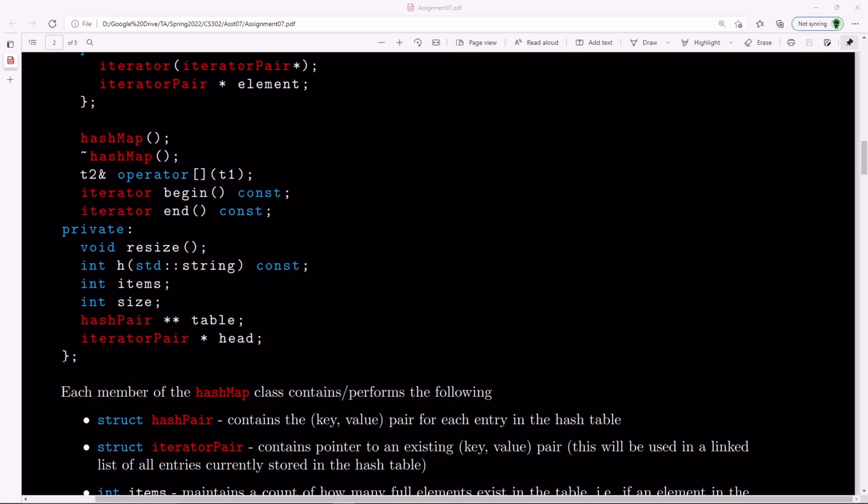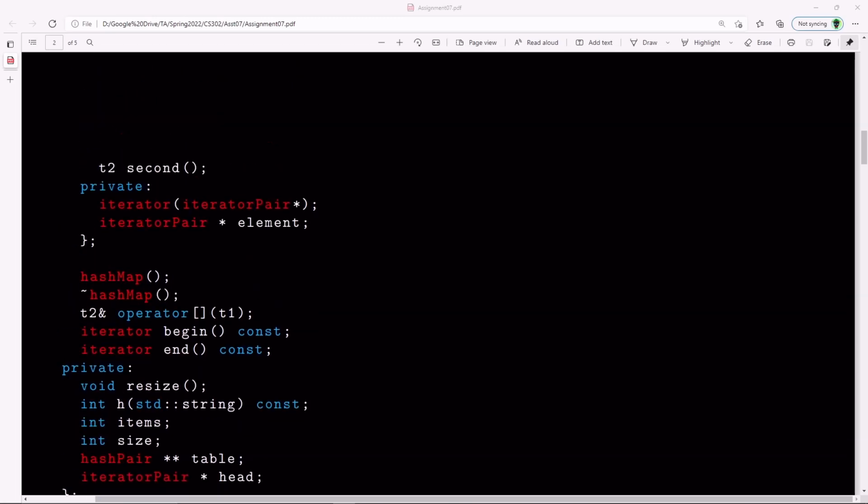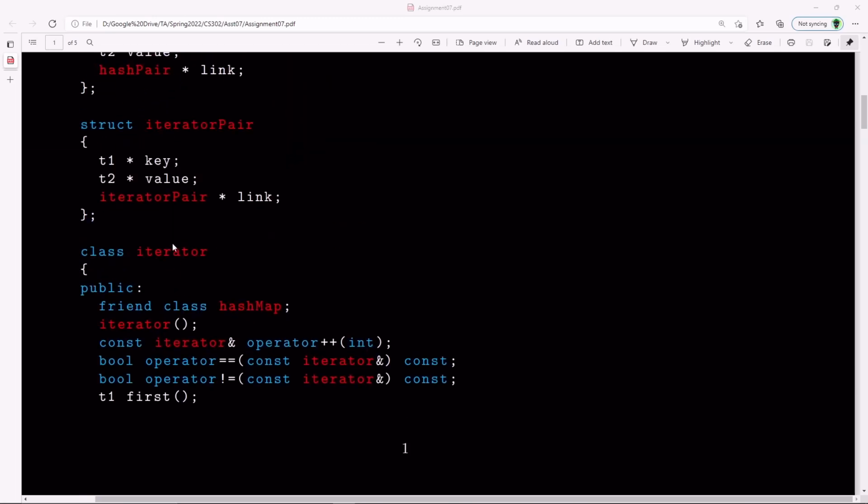Now if you want to have different types of search keys you want to use for this hash map type, then you can feel free to overload more than one hash function. And of course, the resize function, I'll kind of walk you through a little bit of this. I did go over resizing in class, but I'll go over just maybe some hints towards the end of how you want to work on a resize function. So let's go ahead and just talk about the iterator and iterator pair.